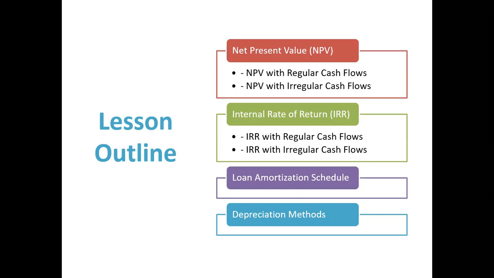Under the depreciation method, you will be basically learning 4 depreciation methods. The one is the straight line depreciation method. Then there you will be learning the fixed declining balance method, and also the double declining balance method. And finally, the sum of the years digit method. So there are 4 functions comes under that.